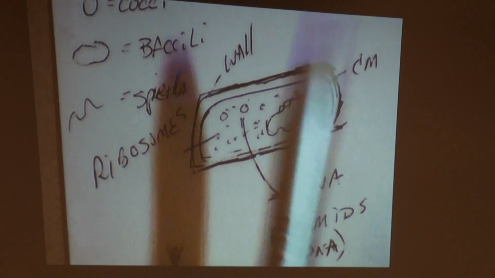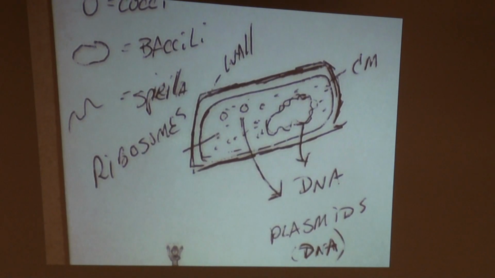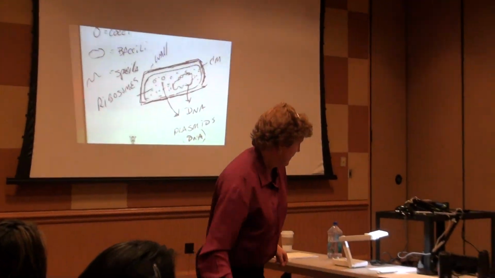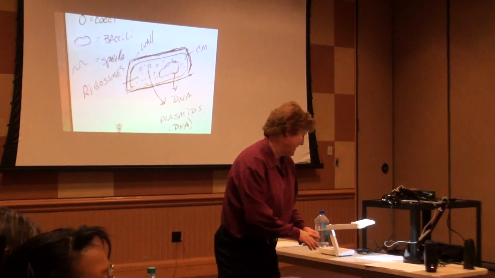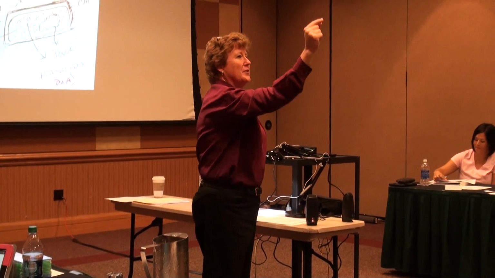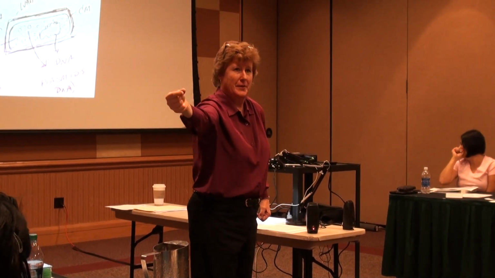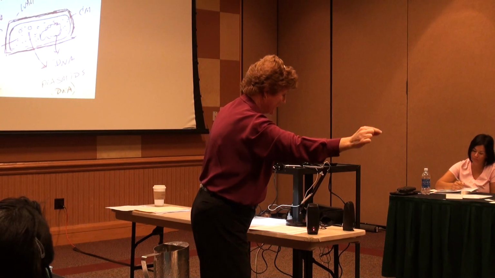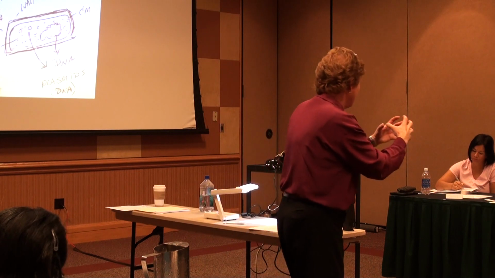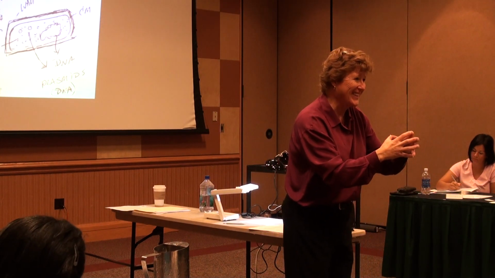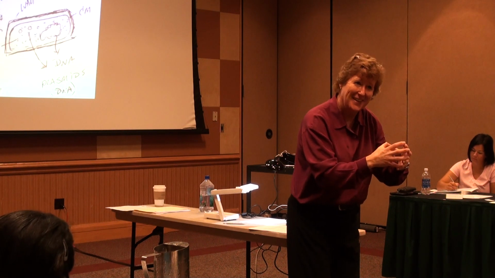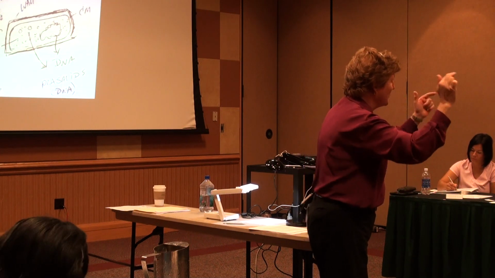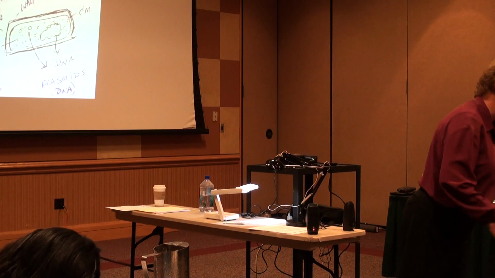Okay? All right. Fun things about cocci to help you. If cocci is in a line, a strip of cocci, it's called strep. So streptococci is a what? A chain. Okay? If it's clustered together like we are in a faculty meeting, it's called staph. Get it? Staff meetings, staphylococci. All right, so if it's a cluster of grapes, you've got staph. If it's a strip, you've got strep. Cool? It's an easy way to remember that.